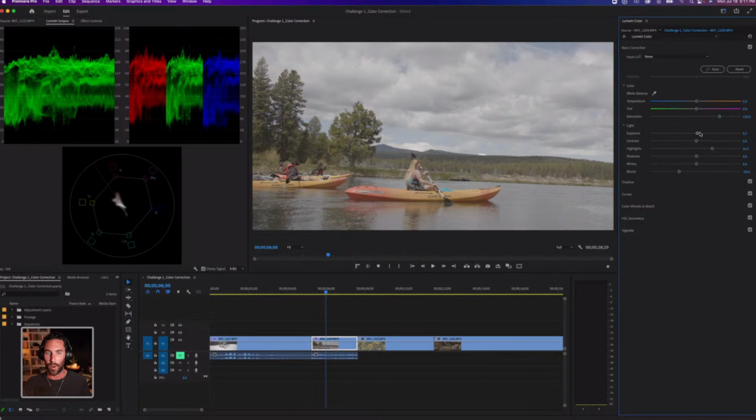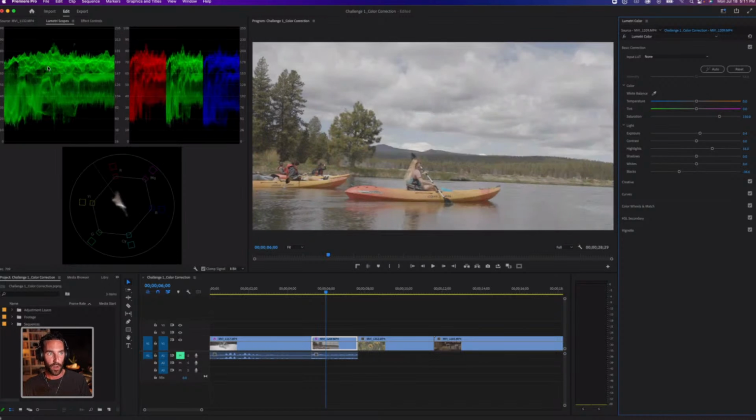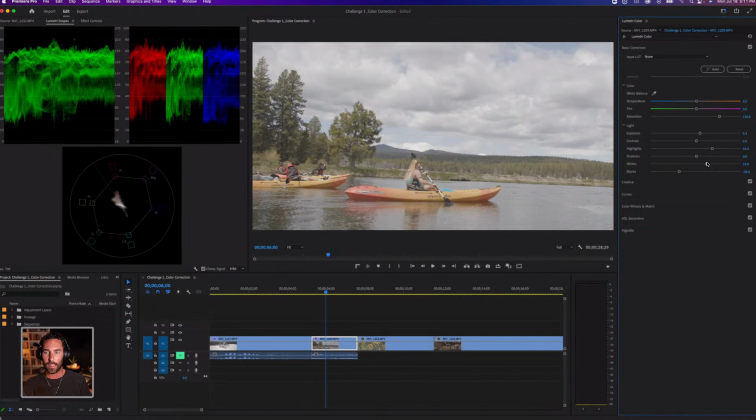So this is our exposure adjustment. I touch this if I have to. I really try to just stay to the highlights and the whites because I think it looks a little better. Of course, there's times when you have to adjust that exposure. You just have no option. So you can see already, just with those little tweaks, we've taken those scopes and started to bring those highlights up. I'm actually going to touch the whites a little bit here. Let's bring the whites up, and the shadows are looking pretty good.